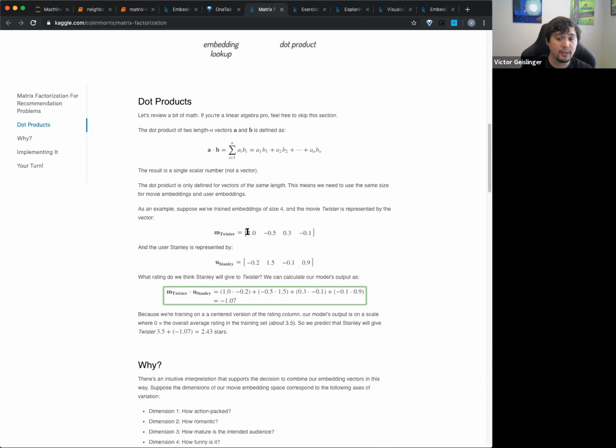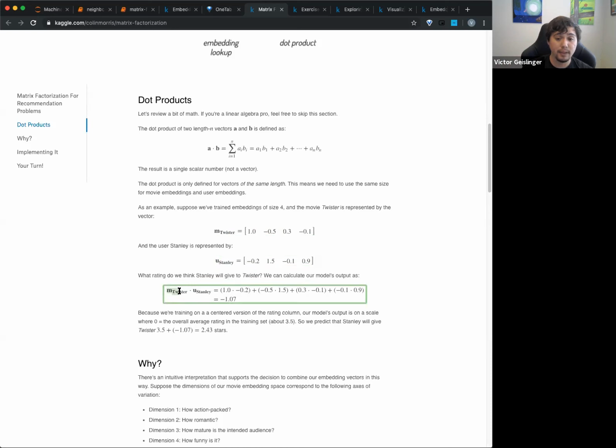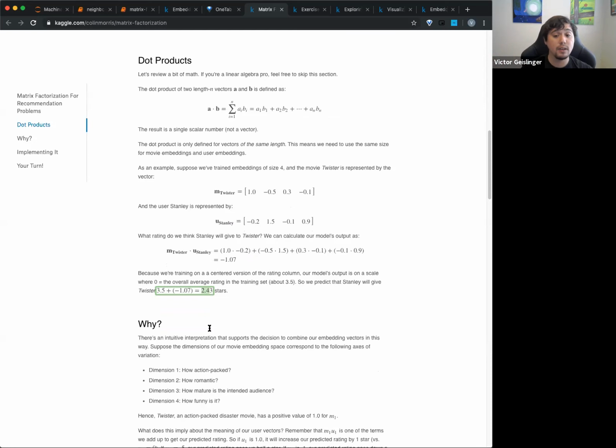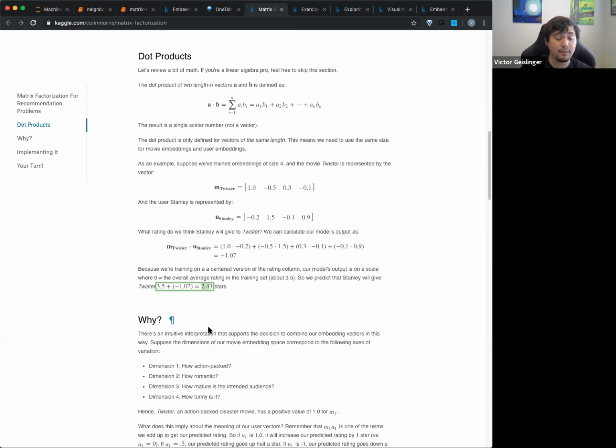So if you remember, let's say this first one's dependent on action. The movie Twister might have 1.0 action, high action, but the user Stanley here does not like action, doesn't really care for it. So this matchup would not be very good, but maybe there are other aspects within here that, if they're matched up really well, would make it a good movie. Essentially this vector dot product, the movie dot with the user, will give us a predicted rating, what they're expected to like. So maybe you have a cutoff: if it's 4 stars, we recommend it to them. That would be how you would figure this out.